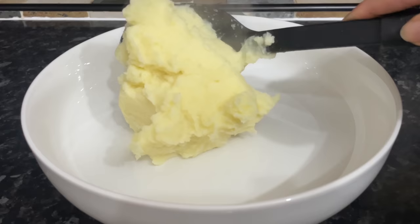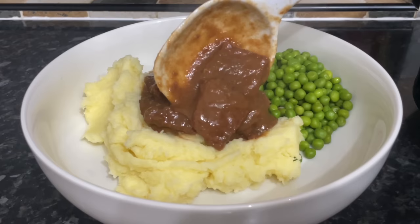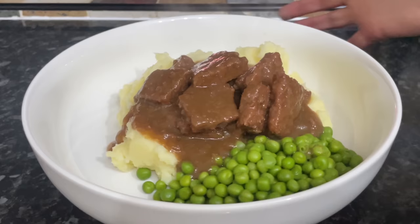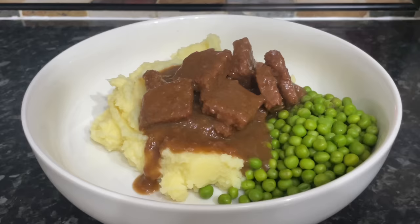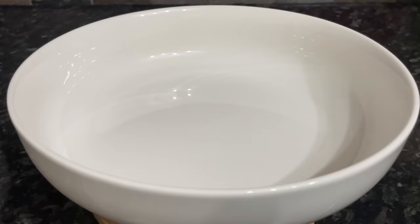We also had stewed sausage on Monday — Mr. What's for Tea fancied it, and his youngest daughter prefers this as well. I do have a video recipe on the way for this one. We just had some mashed potato, some garden peas, and a square sausage stew done in the slow cooker — really, really simple, not many ingredients at all. You just bung it all into the slow cooker for a few hours and it is really tasty.